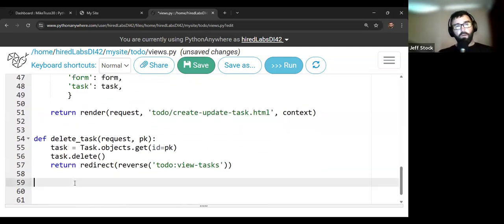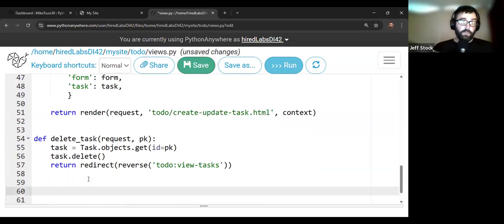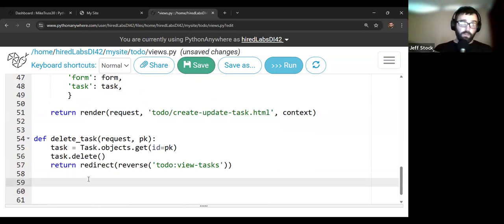So I'm going to go down below our functions because that's what I feel like doing. This could go arbitrarily above them, wherever you like, but I'm going to put them below. And we're going to define our classes. In the documentation, if you're following that, it's got all four of them written out, starting with, I think, update and things like that. Let's start with delete, though, because this one is going to require us to actually make a template that we didn't do before. I want to make sure we go through that real quickly, set it up, show the difference. But it's going to be a very slim class that we're going to write.